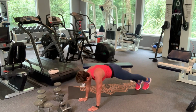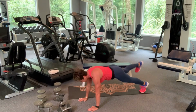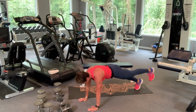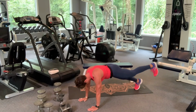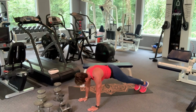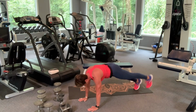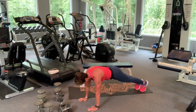We always think of our belly or our six-pack as being our core, but the core is much more involved than that. It includes muscles all the way up into the upper ribs and chest. It includes muscles of the back and all the way down in the pelvis and the pelvic girdle.